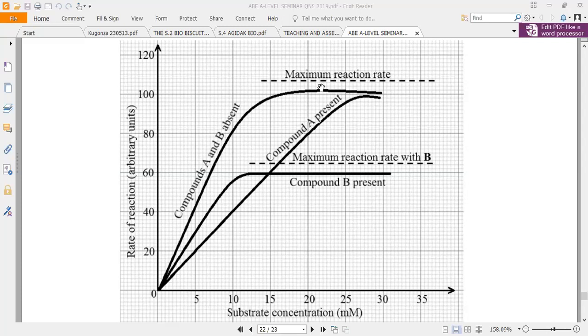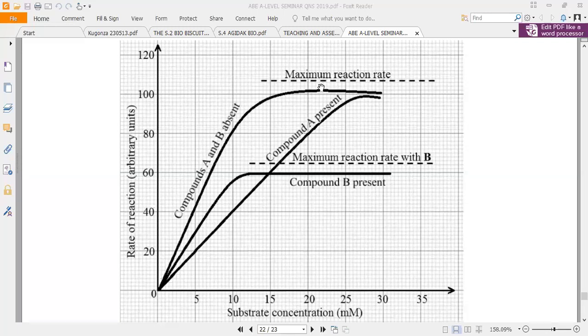Now, who is going to limit your running away? Or who is going to determine the speed at which you run? Your slowest runner is going to determine your speed because you cannot leave this person behind. So it means that the slowest runner in your group is the one that is actually limiting you from achieving the maximum speed that you can run after escaping from school. You want to run so fast that they don't catch you in case maybe there is an askari running after you. You want to run very fast, but your speed is going to be limited by that person in your group who is running slowest.